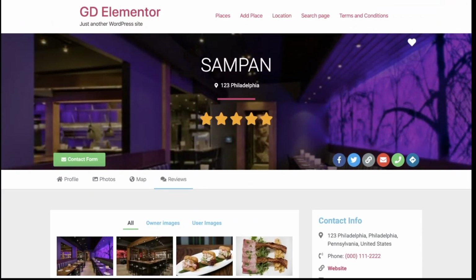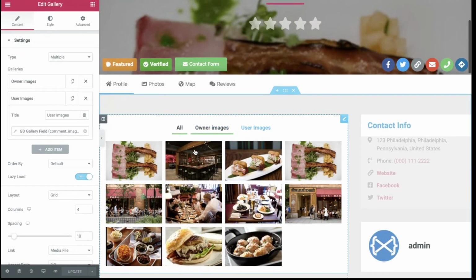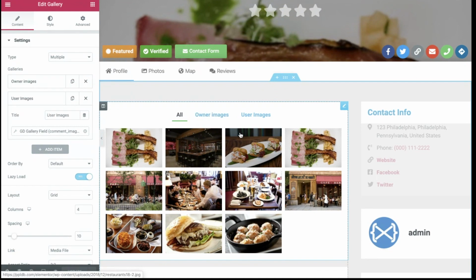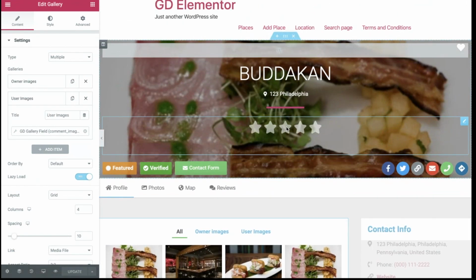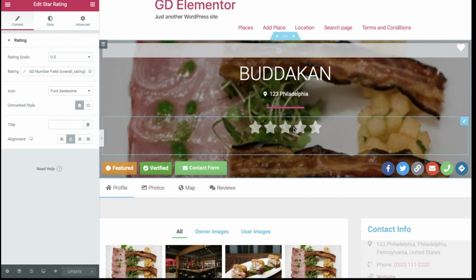So let's go back to the template page. If we look at this widget here, this is the standard Elementor ratings widget, which is using dynamic content.